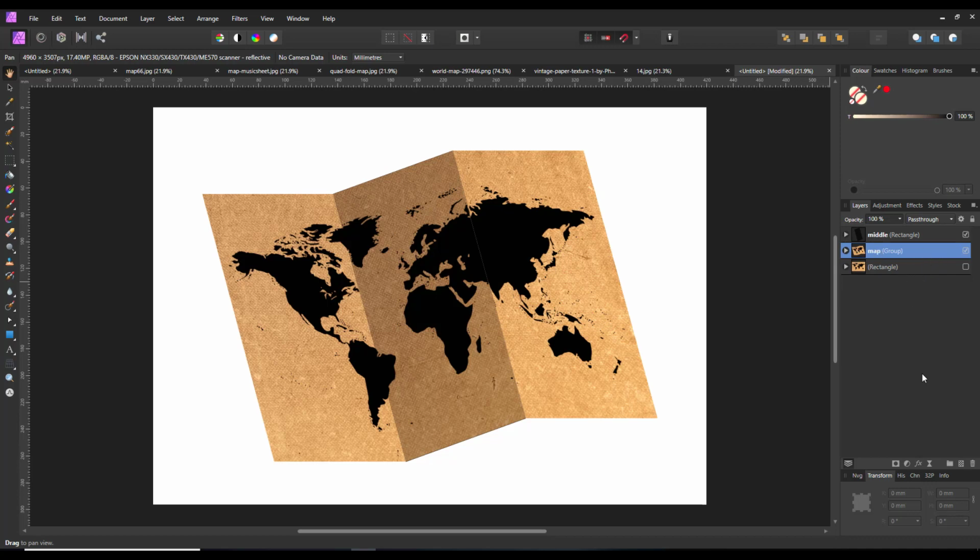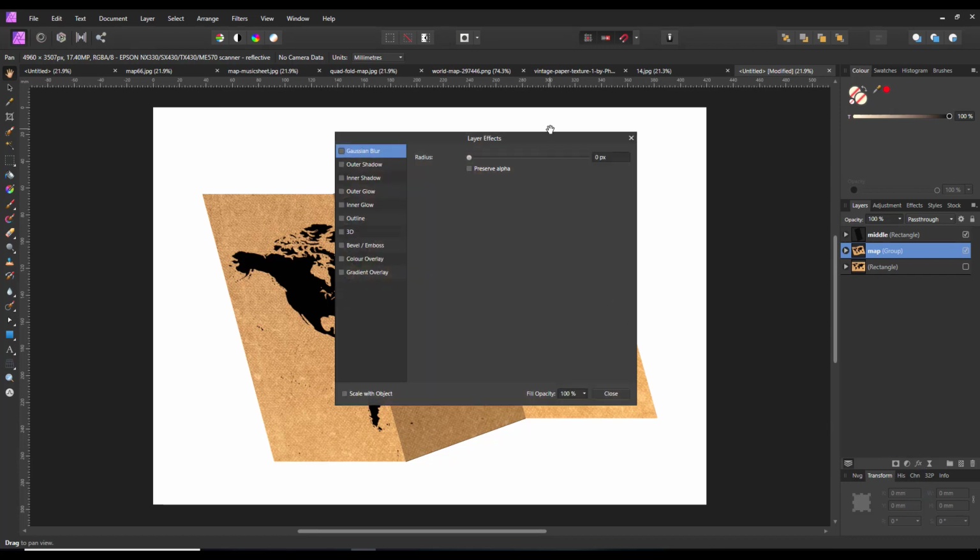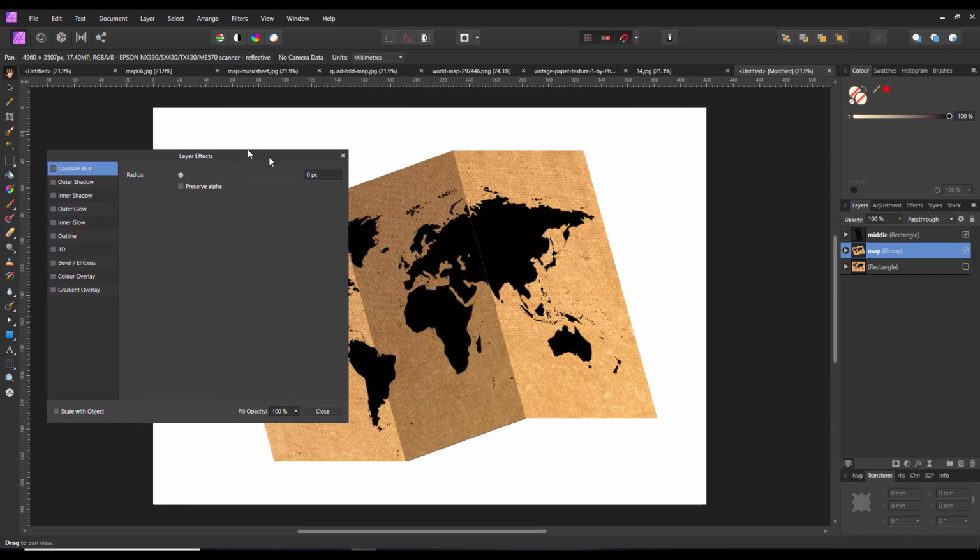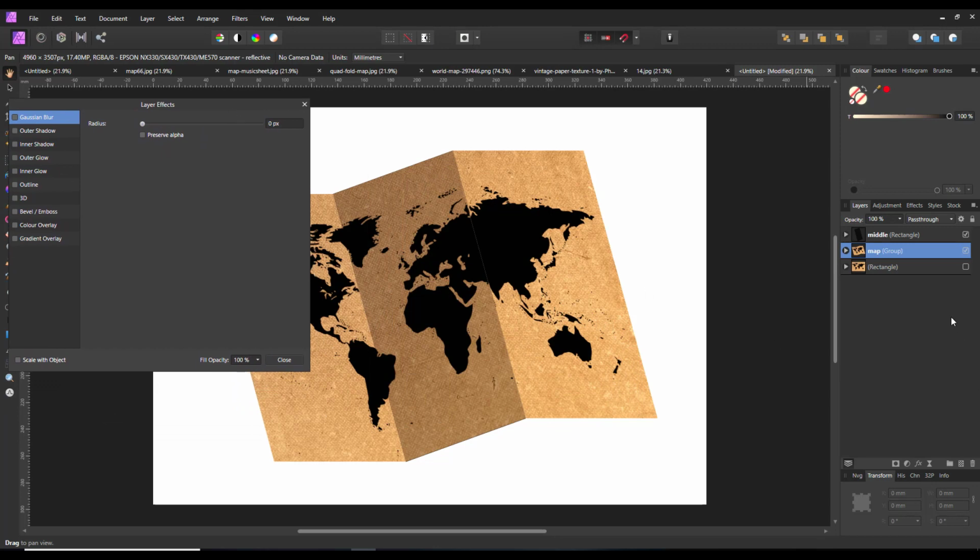Now to add effects, there are two ways of doing this. You can click on the FX button that's down here, which will open up this floating panel that you can move wherever you want, and there is also a tab here which is called Effects. Now I'm going to select outer shadow. I'm going to put a tick in it here. You will see that it will also automatically put a tick in the box over there. So as you can see, they are working in unison.